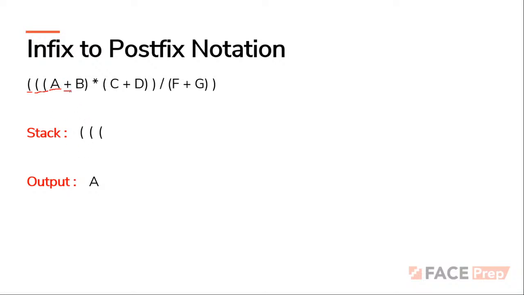Next, plus. What do we call plus? We'll be calling the plus an operator. So I'll insert the operator inside my stack. Whenever we get brackets and operators, we have to insert them inside the stack. Whenever we get operands, we have to put them on the output screen. So plus is an operator, so I'll be inserting it inside the stack. I have inserted it inside the stack. Okay, next, what is the next element? B. B is an operand. Whenever I get an operand, what should I do? I have to display it on the output screen.